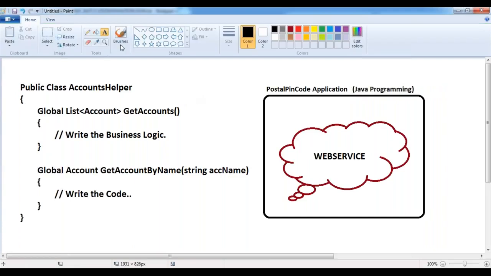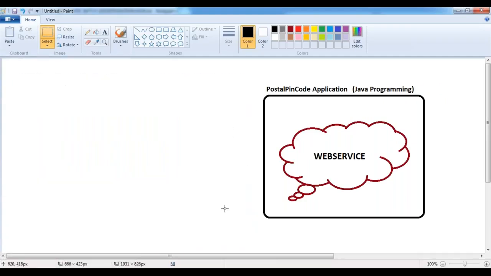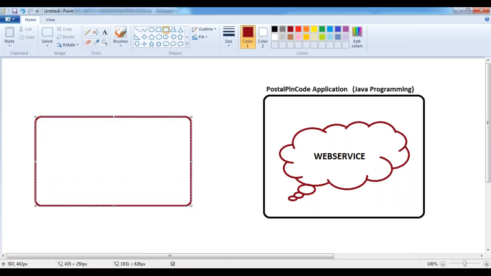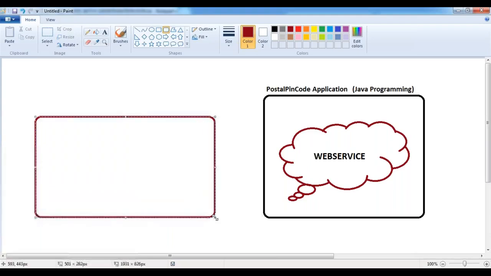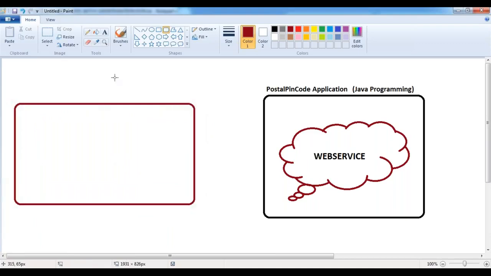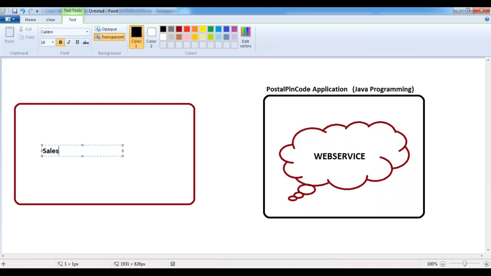Now, I have my Salesforce application. So this is my Salesforce application.